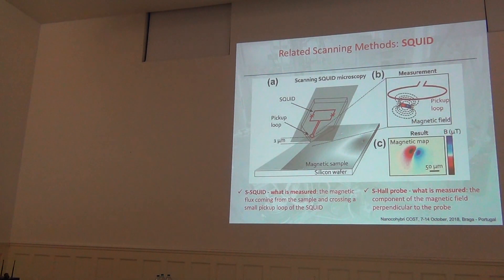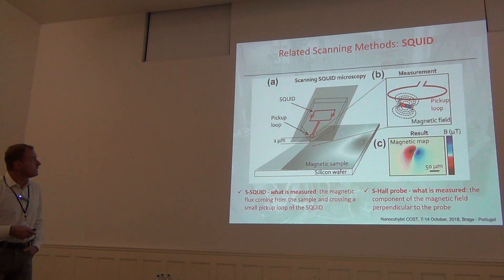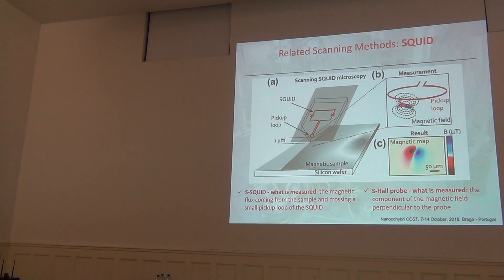A less intrusive technique for magnetic imaging were developed later on, either using a SQUID. Dieter Koelle told us today about SQUIDs, so the SQUIDs could be coupled to the so-called flux transformer, which is ended up with a pickup coil. This is all made of superconducting material, and since the SQUID is sensitive to the total flux crossing this loop, then the modification of the flux here is immediately detected by SQUID. So, then you can scan this SQUID on the top of the surface of the material, or, reversely, because this is usually kept fixed, you scan the sample, which is fixed on the top of some piezo scanner, XY, and Z controlled as well.